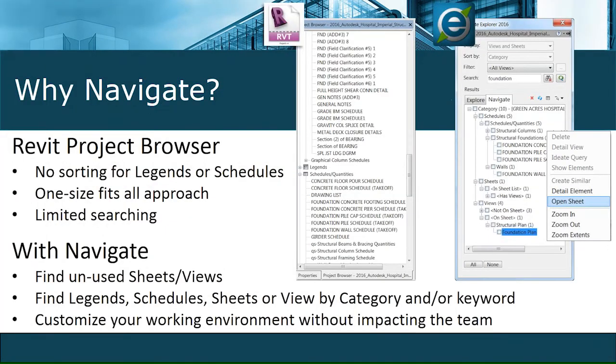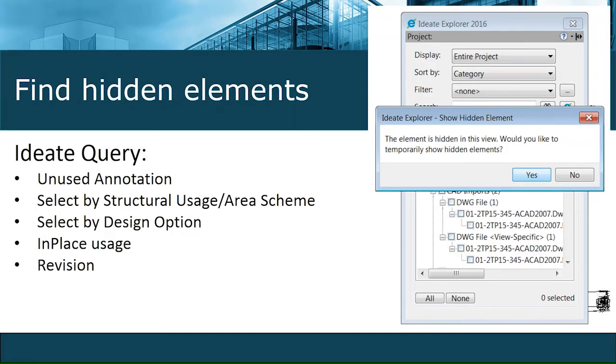So we introduced Navigate. That was what I highlighted there, allowing you to go to individual views, sheets, schedules, and it allows you to understand how these schedules are classified much easier than you can with the out-of-the-box Revit project browser. And then our last major release, we also introduced Query. I just showed you the tip of the iceberg there, allowing you to query for information in the Revit model.